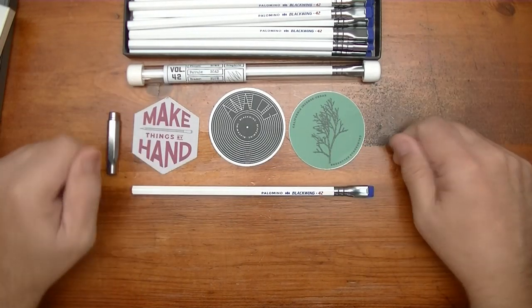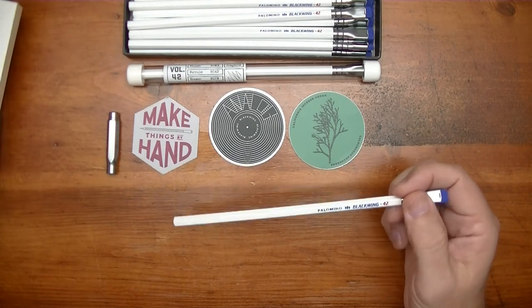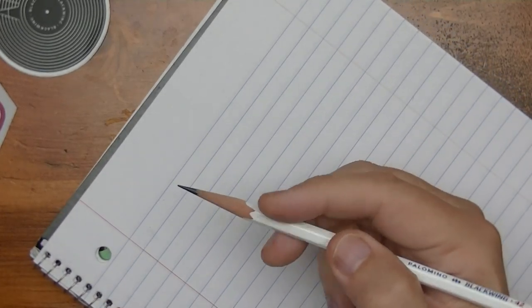But hey, it's a nice pencil. It's not a great pencil. It's a nice pencil. I'm going to sharpen this puppy now. There we go. That's nice right there. Let's write with the balanced lead. Check it out.